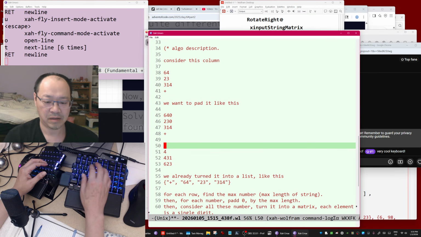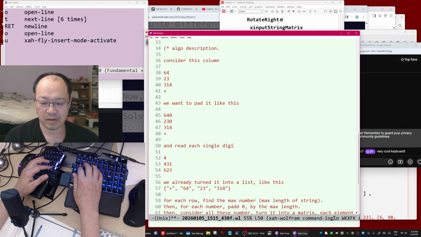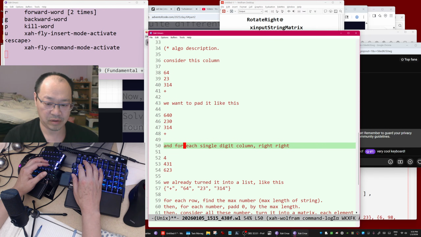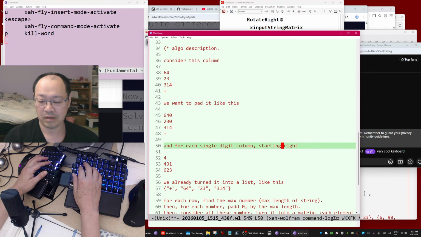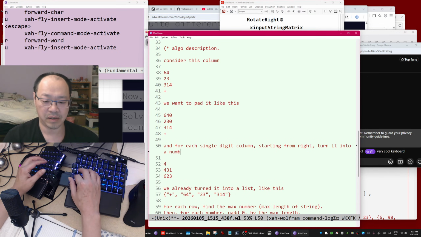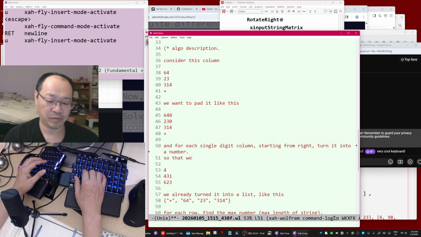Okay, and read each single digit column from right, and for each single digit column starting from right, turn it into a number so that we have.